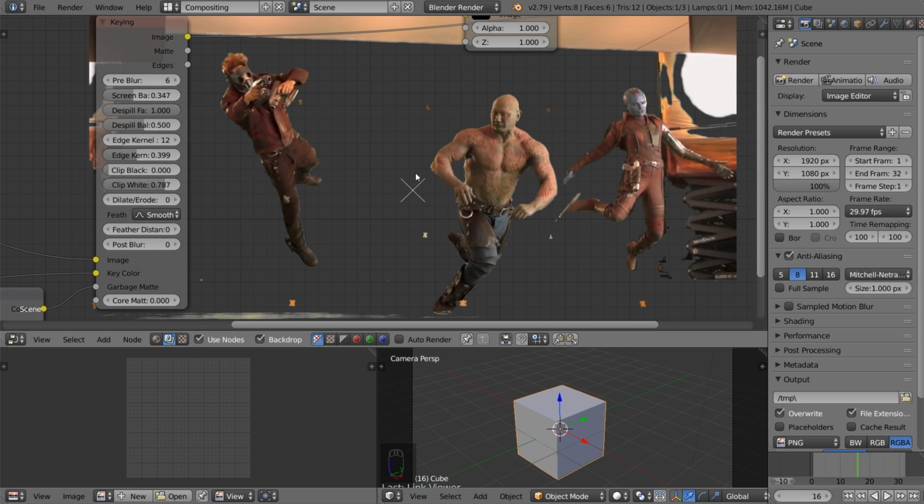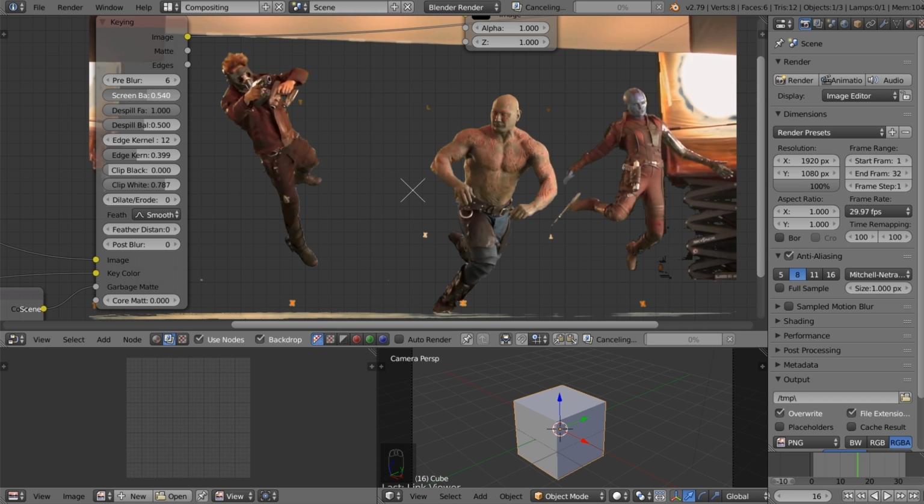So we'll start with that, and then the next thing is the screen balance. And this is going to have to be set right around a 0.7 or so is what I used in my scene. If you pull it down too much, you start cutting into your characters a little bit more than you want. So don't go below 0.5 and keep it around a 0.7. Again, this is going to change a little bit though for every scene.